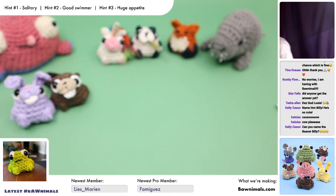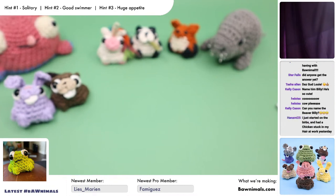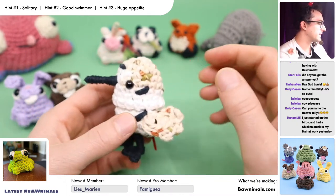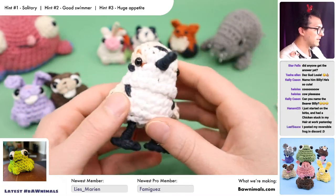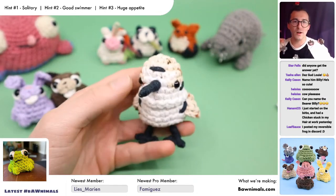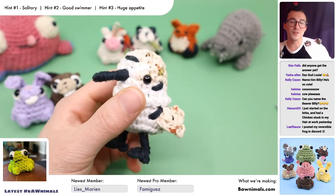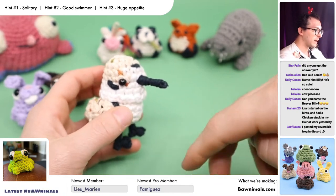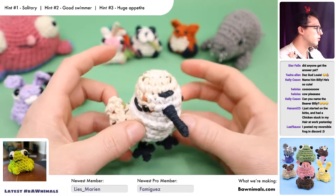And then my pattern is going to be, hold on, I need to find a needle for him so he can stand upright. There we go. Okay. So this one is my pattern for the crochet along. I just had to put a needle in the back of it so that it stands up better. I'm still working on that. It's like the rough draft version. This is called a snowy plover. It's actually an endangered creature that is right on our beach. So it's right outside my window right now. There's as many as there are. Snowy plovers are basically little tiny birds that run around and they eat little crabs. They're so cute. Oh my god. I mean, look at how cute this is.